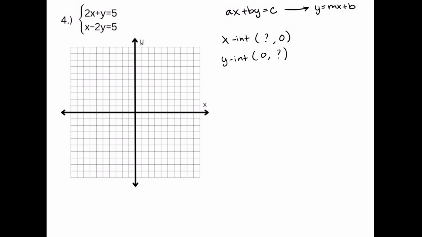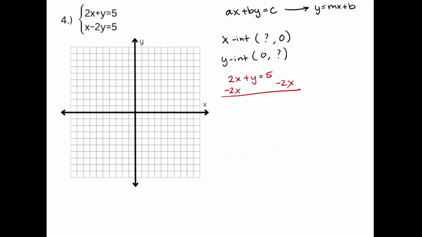Now, I find that the slope-intercept method is the most precise way to find points and to find solutions. However, both methods work, and I will show you both right now. So for the first function, I'm going to do the conversion to y equals mx plus b. So we have 2x plus y equals 5. From here, our goal is to get the y by itself. In order to do that, I'm going to go ahead and subtract 2x from both sides.